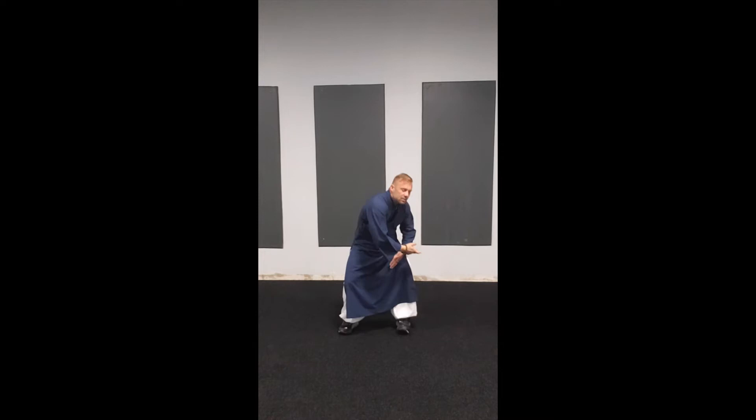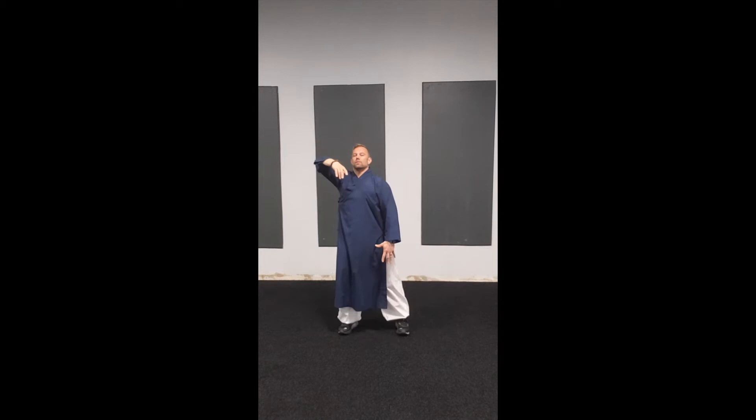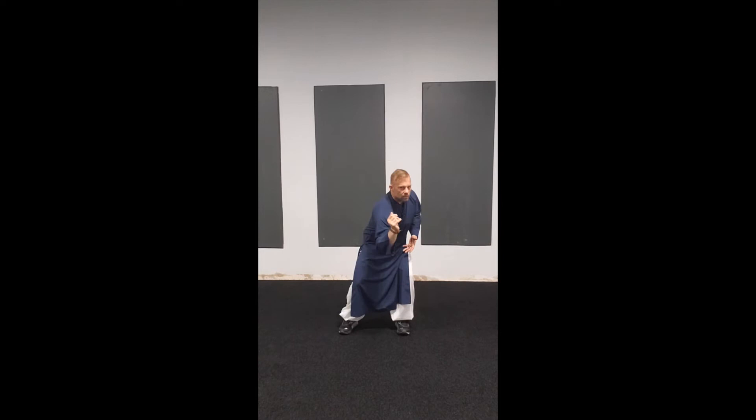Once you feel that nice toffee-like pulling and expanding outwards, we're going to move to the elbow and the knee. Let them pull together on the inhale, expanding out and repelling on the exhale. If you can't get them to completely touch, that's okay — we just want to get them as close as possible. The body will learn to adapt and change over time, easing and breaking up stagnation, letting flow increase, getting more limber, better balance, and stronger in these positions.